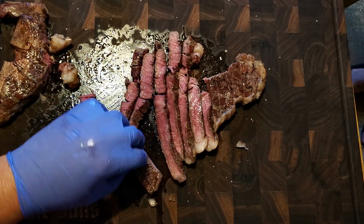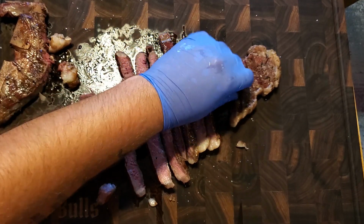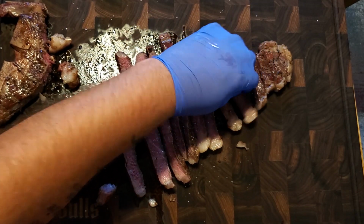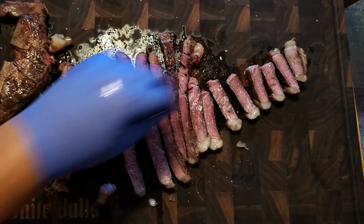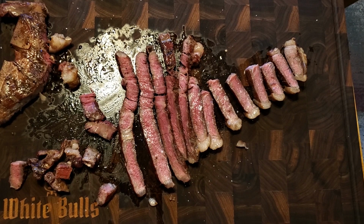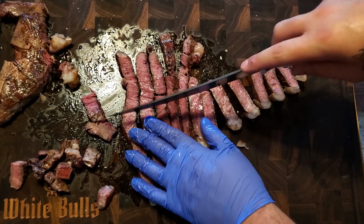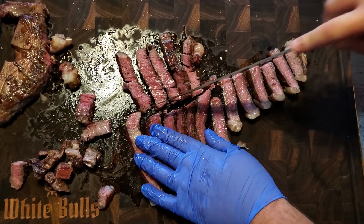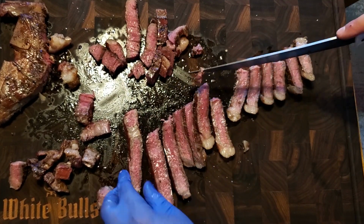Alright guys, so as you can see, you got beautiful, perfect medium rare Wagyu Porterhouse, and I know what the haters are thinking. Oh, why didn't you split that? Well, because they're going in burritos. So I'm just gonna split them now after I cut it. Easy peasy. Bang. So you can separate the two meats if you want, and you know what's what.